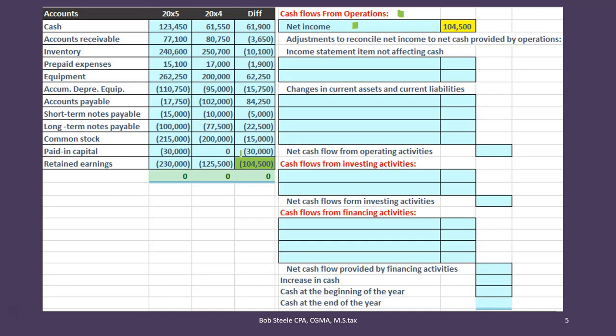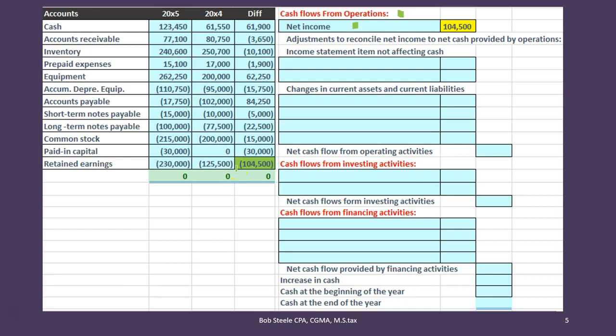So what is net income? We can think about this as basically these trial balances are post-closing, meaning there's no income statement here. This is just the balance sheet. So the income statement has closed out to the balance sheet. Where does the income statement close out to in a corporation? Closes out to retained earnings.